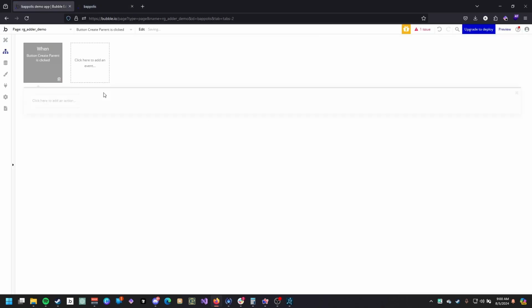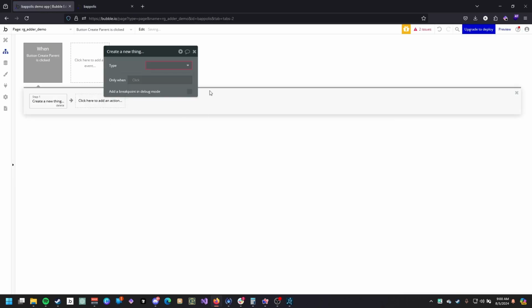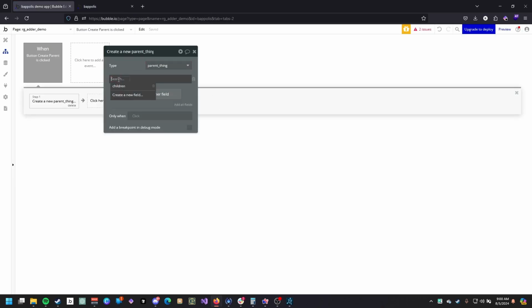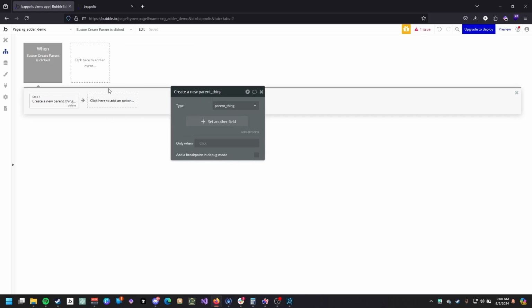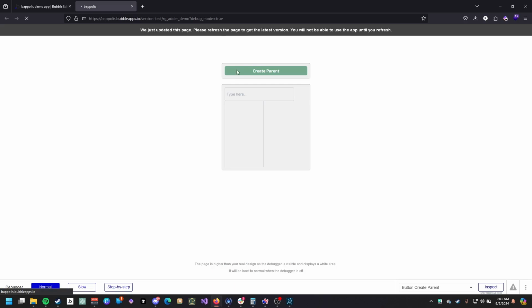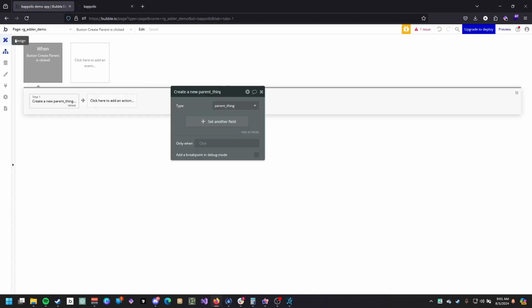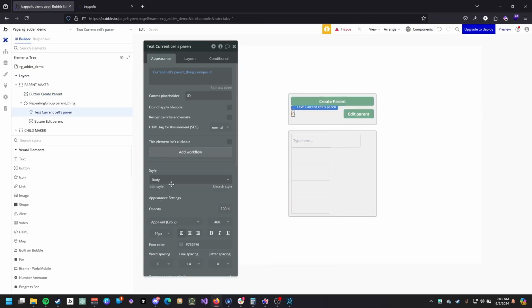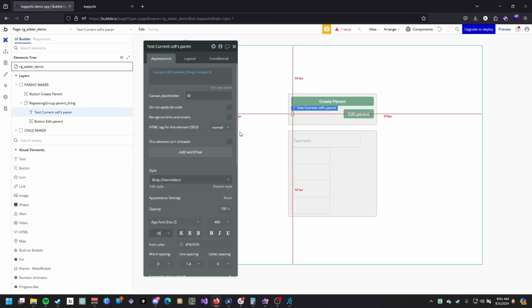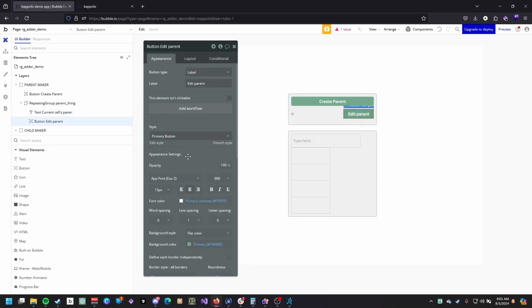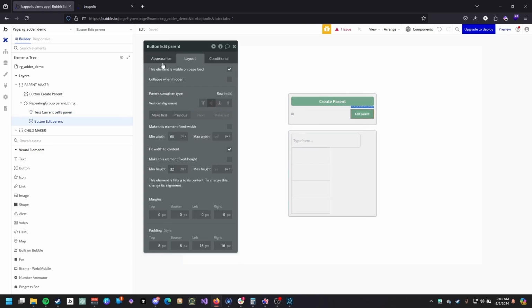And we're gonna do this, and what this is gonna do is create a new parent. And it won't have any children in it, but all we're doing is creating a parent. And what's gonna happen, it should just make a list of parents. So we create a parent, there it is. So now what I'm gonna do is make this text a lot smaller, just because, you know, I don't know, doesn't matter. And then I'm also gonna make this font smaller there, and get rid of this padding.